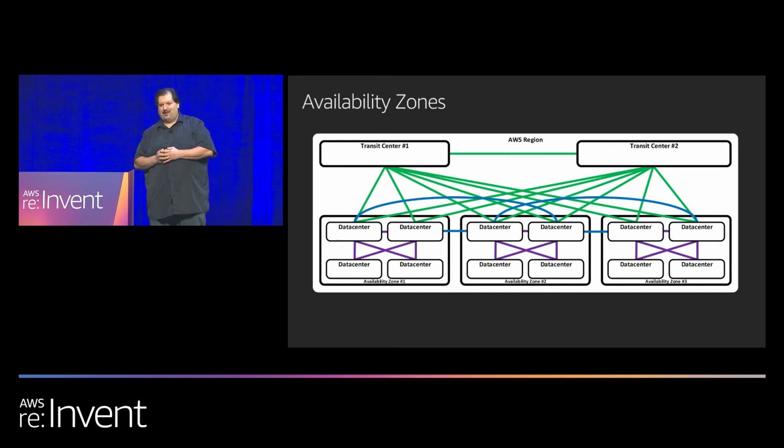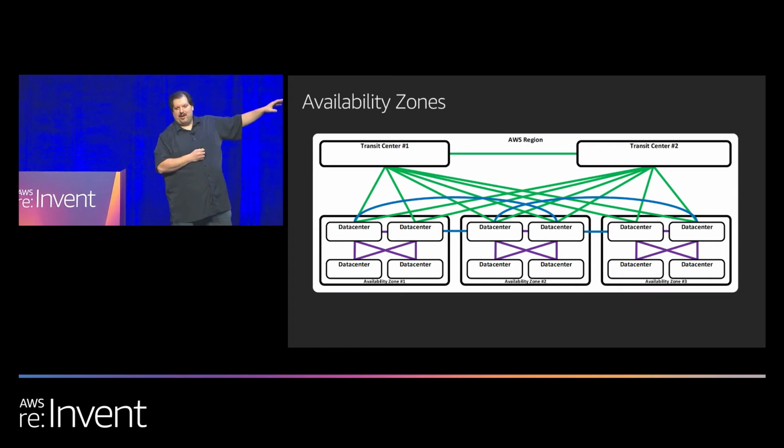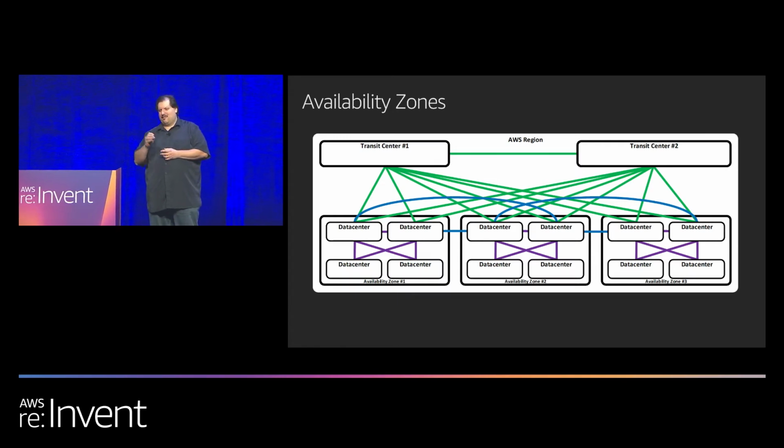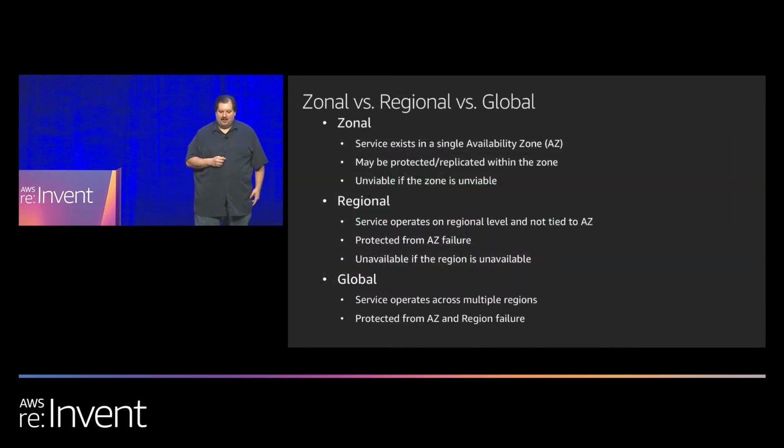There are some good videos online if you're interested in deep diving into how these availability zones are set up and what some of these network connections look like. There's a lot of information that you can find out. I specifically recommend Tuesday Night Live with James Hamilton from re:Invent a few years ago. He dives into some of the interesting points on this, but I'm sure there are some good sessions even at this re:Invent that you can check out if you're interested.